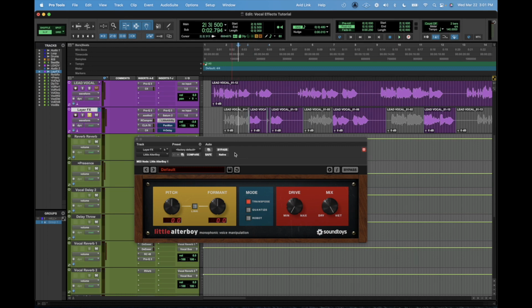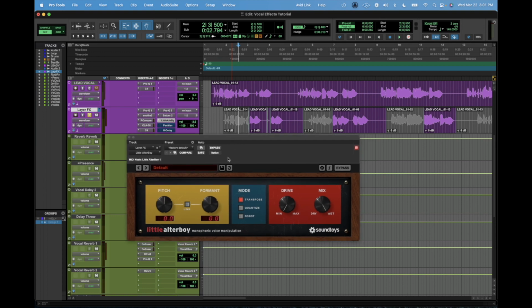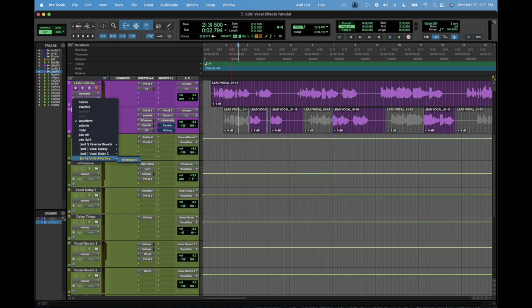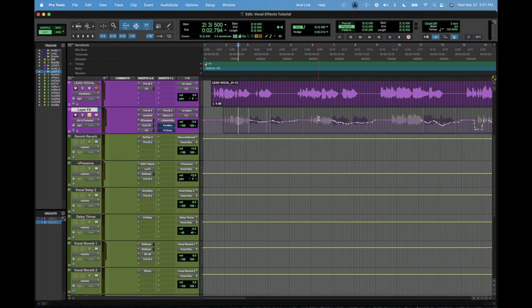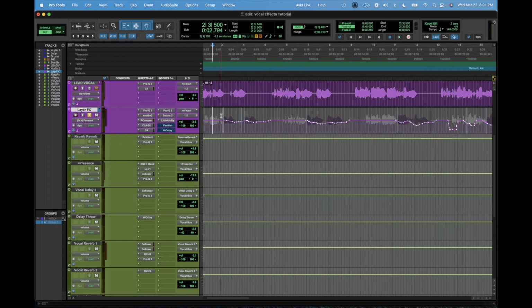All we did for this track is automate this. I automated this Formant knob. So in your DAW, whichever DAW you're in, in Pro Tools, it's Control Option Command, and then you click Enable Automation. I already enabled it, so now it's giving me the Disable option. I'm going to leave that enabled as it is, okay? And now what I can do is go in here and automate the Formant. So all DAWs will have a way to do this, and you can figure it out for your DAW. But what's most important to get from this video is the concept, okay?